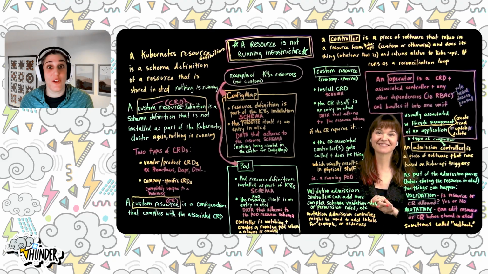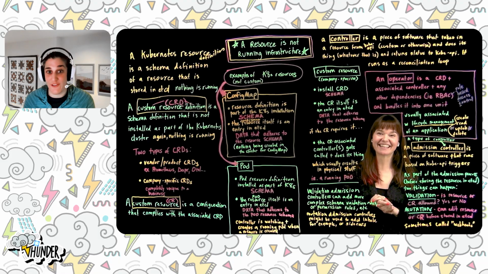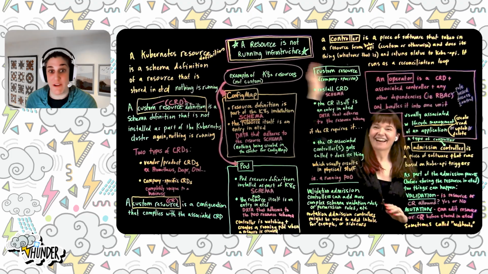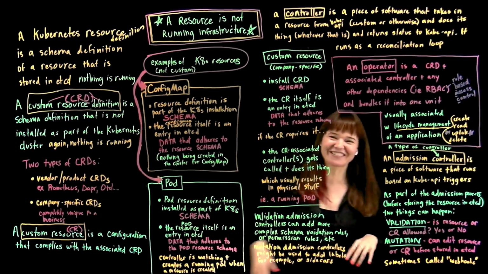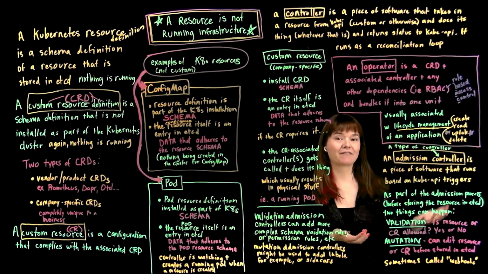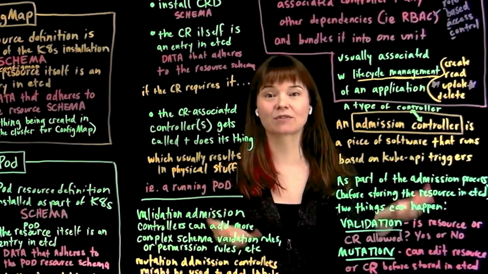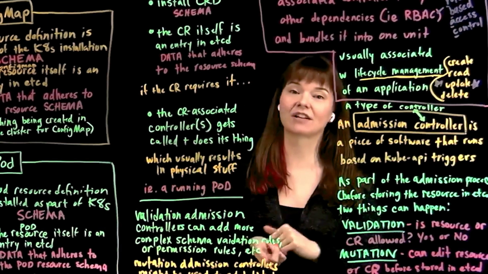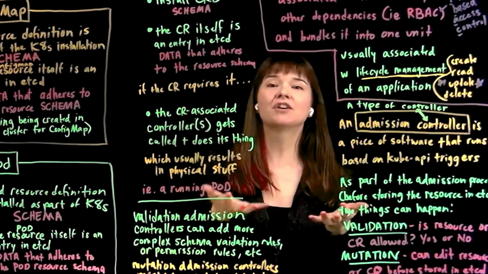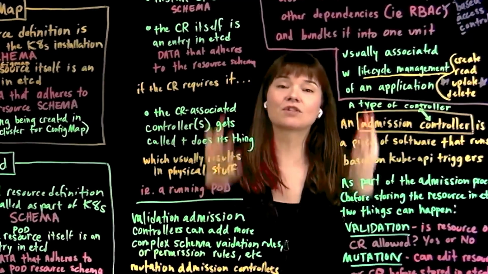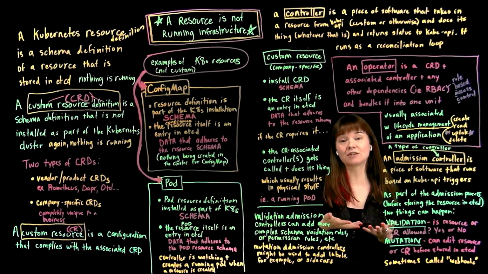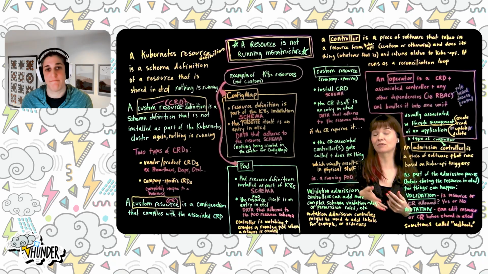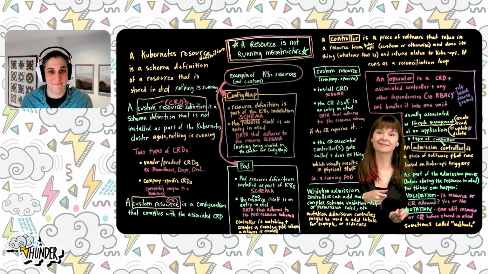Exactly. And you don't always have to write those yourself, right? There are ways to get custom resources that have been written for you. Yes. As we talked about, there are two types of CRDs. You might have already interacted with custom resources because you added Prometheus to your cluster. You added Knative to your cluster. You use Cert Manager. Those are all adding custom resources to your cluster. But maybe there's something you want to do and you can make your own custom resources. So it can go both ways.